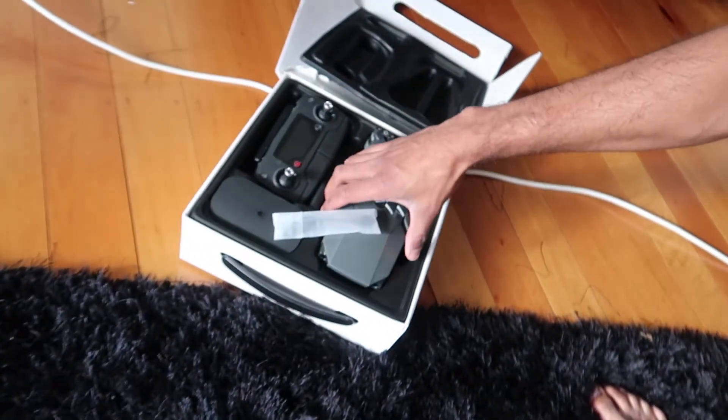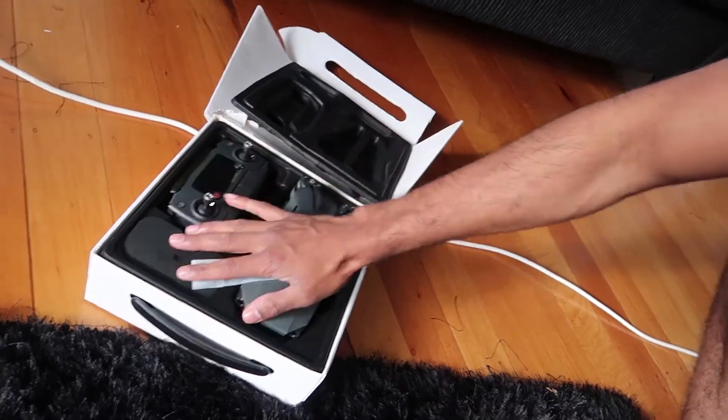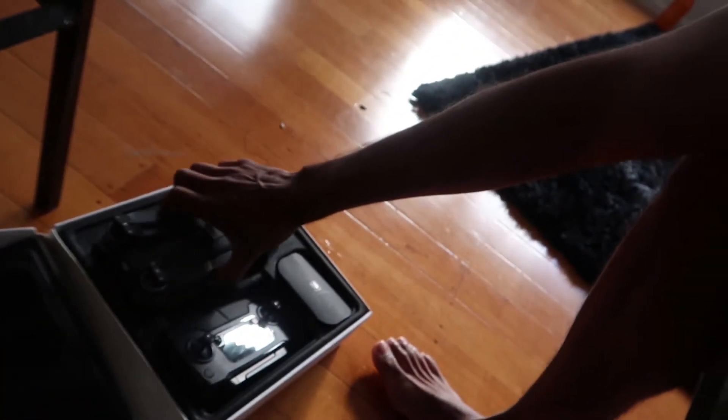Whoopsie, oh my god. Okay, let's actually double check this. Okay, that looks right — no damage there. So guys, we want to strength test it. I want to save you guys money so you know whether or not to buy a drone. It looks like it's gonna survive. Let's have a look — oh, chocolate time there. Still no damage to the drone whatsoever.